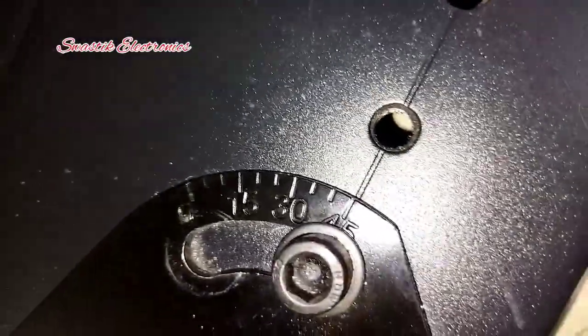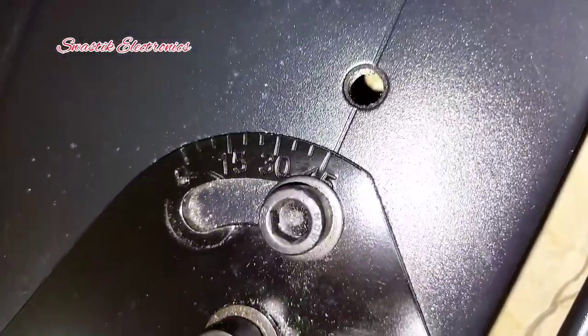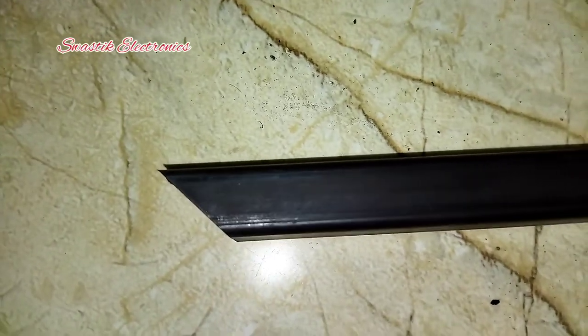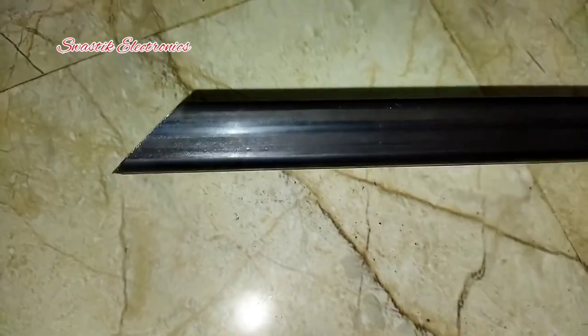Using this angle changer plate, we can set the angle of the cutting. Now I kept this at 45 degrees. Now let us cut and see the output result. I have cut the rod at 45 degrees. Look at the finishing.